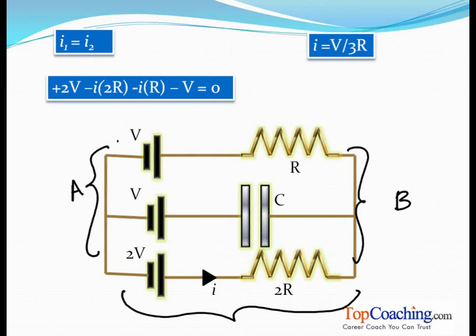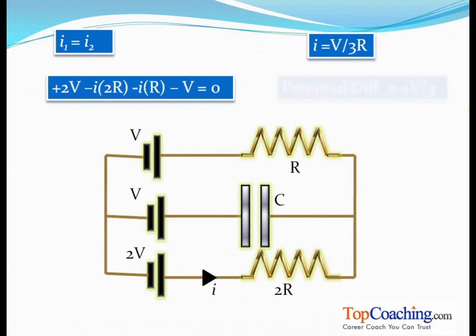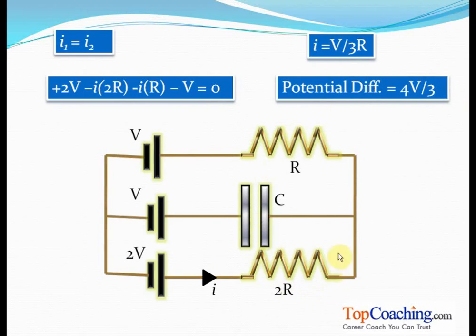So the potential drop across the third circuit shown will be plus 2V minus I into 2R, isn't it? And I is V by 3R. When we substitute plus 2V minus I into 2R with the correct value of I, that is V by 3R, we get the final potential drop across the capacitor circuit as 4V by 3. And so our answer is 4V by 3. This will be the potential drop across the capacitor circuit. Again, all this question involved was the core concept of applying Kirchhoff's laws and of potential difference being the same across all these three circuits.